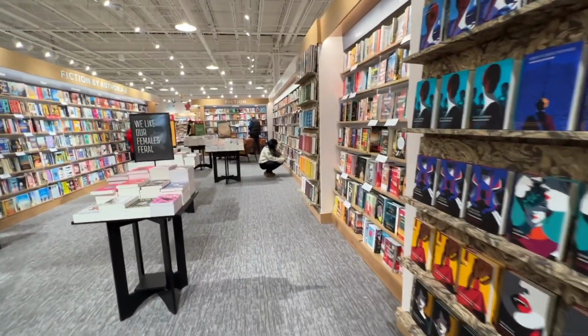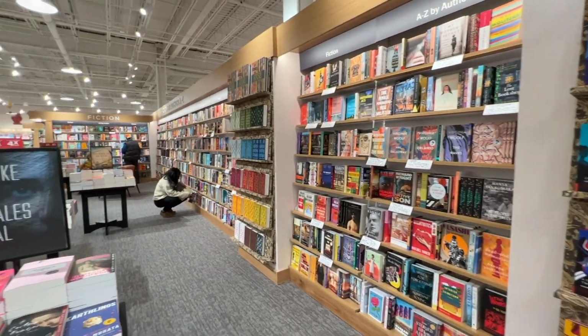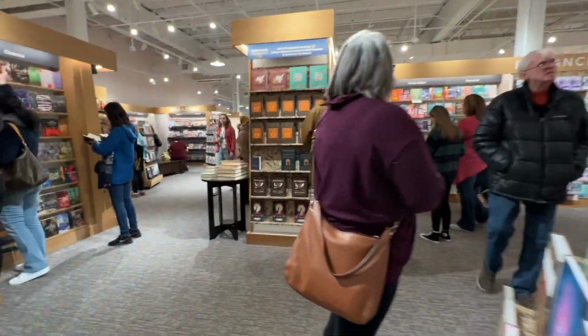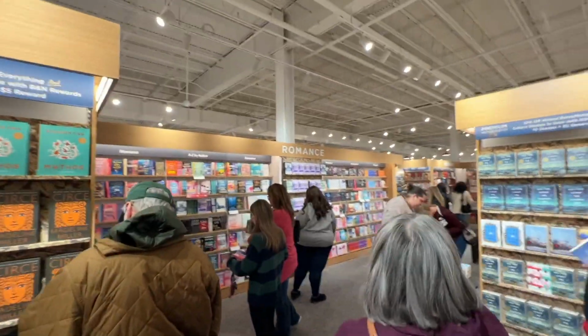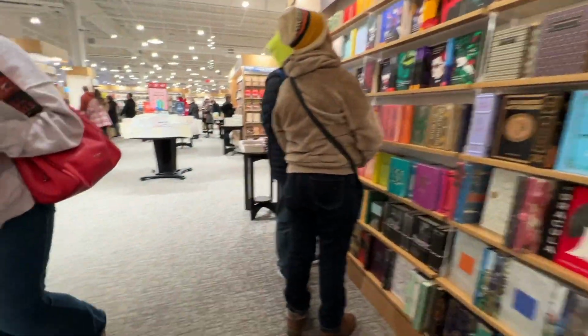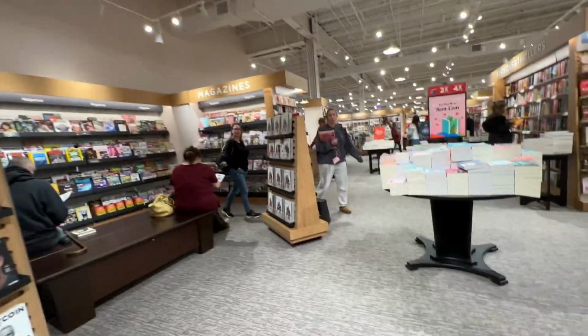I think they keep their book inventory pretty tight. Like they don't have a lot of copies of any one book unless it's very popular or on the bestsellers list. And also with this store format, they really could spread out their inventory and the store looks really full and not empty, if that makes any sense.